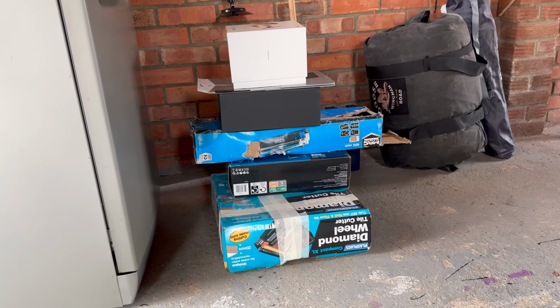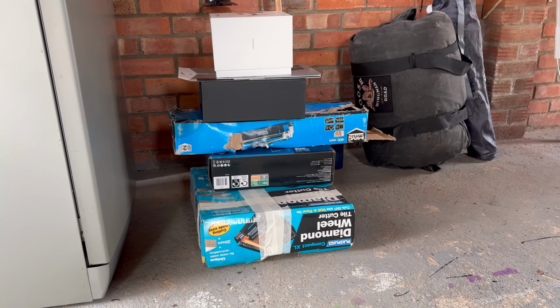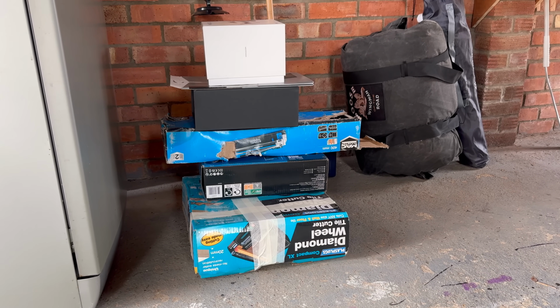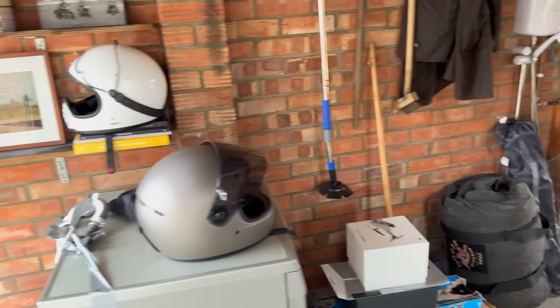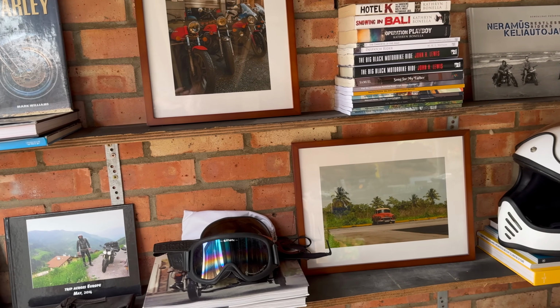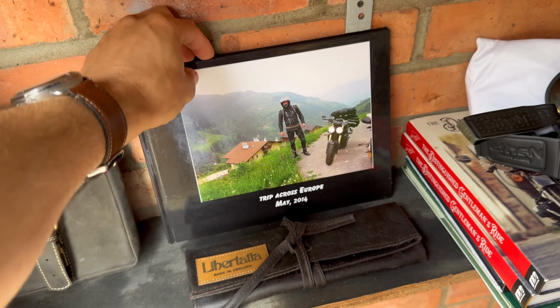I don't even want to look at that right now. I need to hide that and put it out of my memory. That's all of the tiling gear that's been used non-stop for the past 2 to 3 weeks. Wingman, just finished a little trip with that. Shelving unit again, making the most of all of the stuff. Got a couple of tool rolls on display.